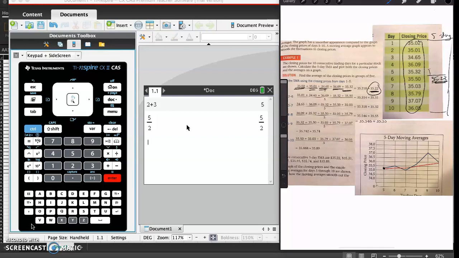Technically, I guess you could do it on day 5. We just say at the end of that day that's what it should be at. Notice it's pretty close to this 35.32, but it's not the same, and it doesn't necessarily provide a perfect indicator that it will be that.